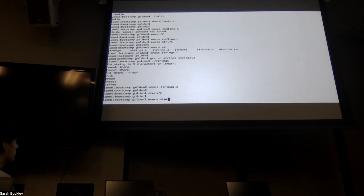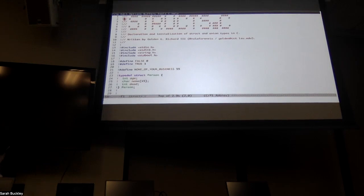Here, the next thing in your pile, probably, I think it's mostly in order, is structs. And this shows you how to do what are essentially, they look basically like objects, although C is not object oriented, so don't really call them objects. They're just boxes, complex types that contain multiple fields. So for a person in this case, you see typedef struct person. This is a type that's a box that has an integer, a 15 character string, and another integer inside the box. And I can reference these individual fields inside the box when I create a person. I can declare something of type person and then reference age, name, and dead. Is that okay?